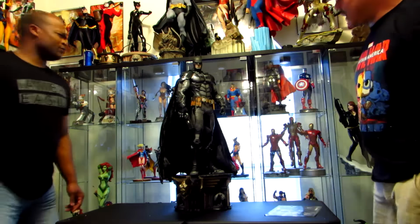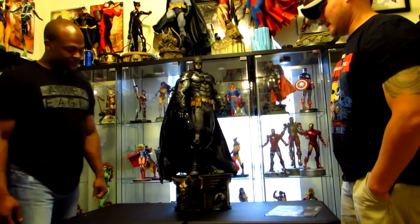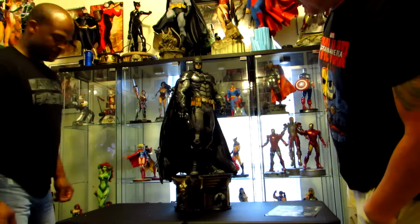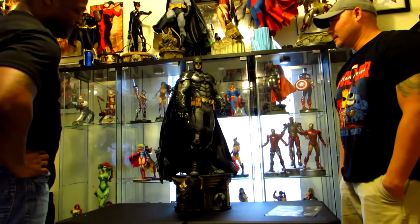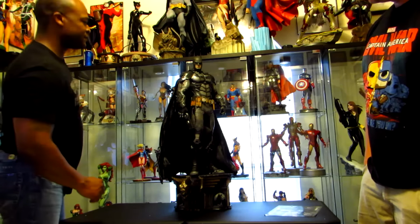This is the Batman Arkham Knight from Prime One Studios, sent to me by Sideshow Collectibles. Man, that's beautiful. This is a hell of a piece, guys. I will tell you, look at this. So detailed, and that look. It's everything you want their Batman to look like right there. What do you think, Ray? I'm just amazed. All of this is just beautiful. Detail to the max.